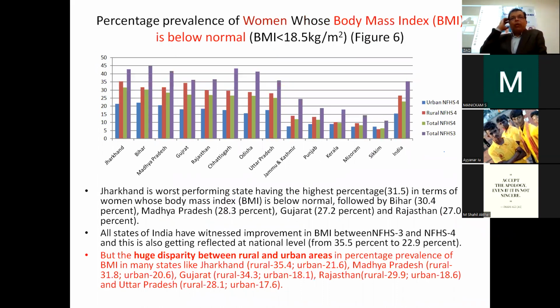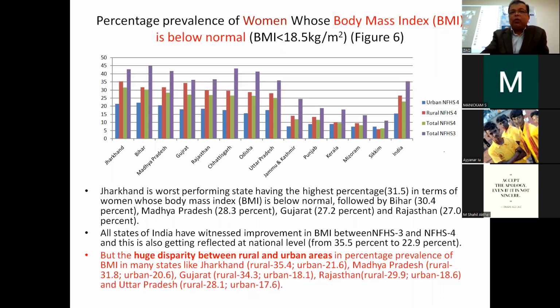Then we come to larger age groups. You may think that we are talking about only the children. So let us talk about women, the body mass index, BMI. I think all of you are familiar with the notion of BMI. Now, let us see what kind of prevalence of this is existing. What percentage of women are having the BMI less than the standard? And again, you can see that Jharkhand, Bihar, Madhya Pradesh, Gujarat, Rajasthan, Chhattisgarh, Odisha, Uttar Pradesh are having very poor performance in BMI, right? Almost 30%. And here you can see some important additional figures also. We are having the NFHS 4 figures and also the NFHS 3 figures all placed in one chart, right?